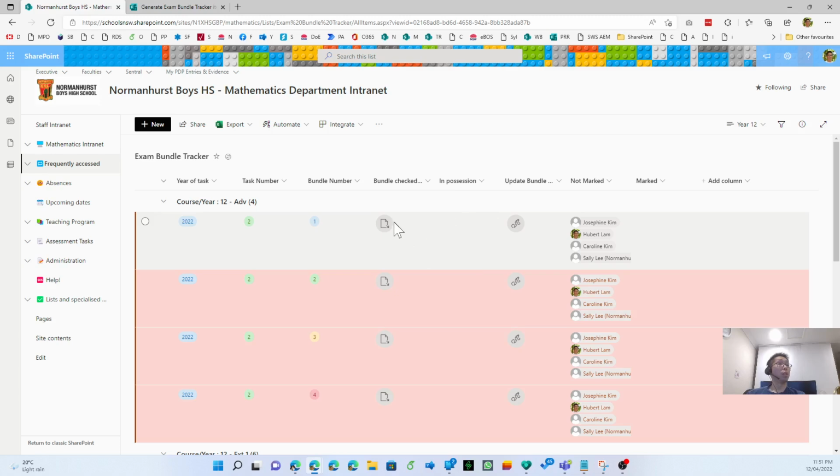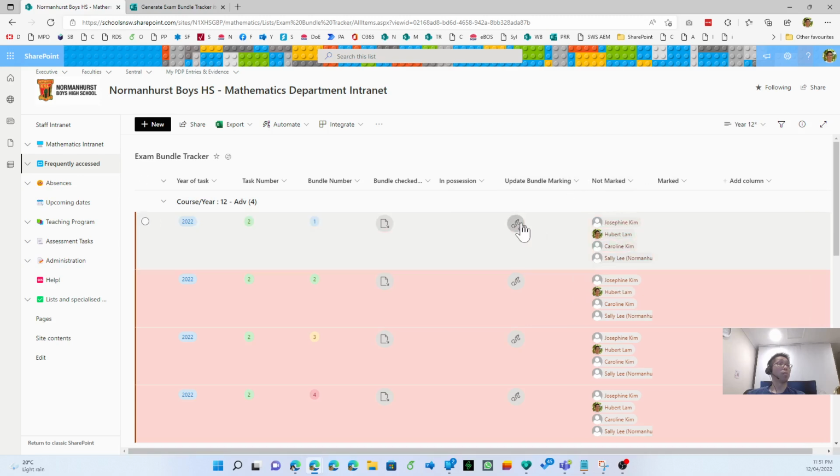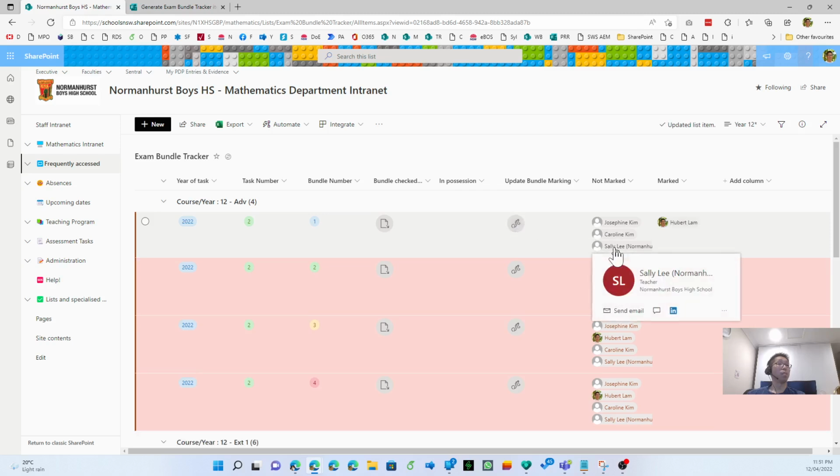If you've marked all of the papers in that particular bundle, then all you need to do is hit this update bundle marking button. So press on the little pen button, and your name should then bounce from not marked over to marked.